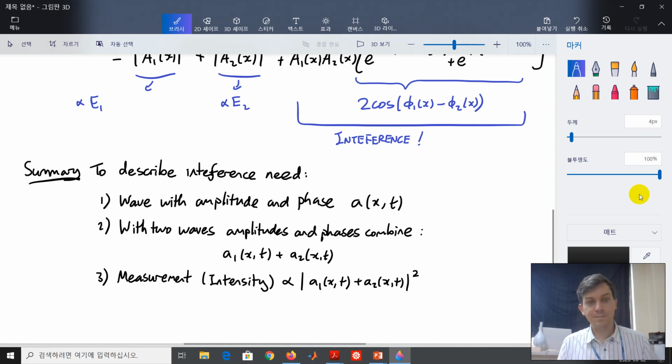Right, so given that we have exactly the same interference pattern for electrons as we have for classical waves, we can say something about how we need to describe the electrons. Firstly, we need to describe them by some sort of wave function which has an amplitude and phase, similar to the case of the classical wave here. Secondly, if there are two different paths for the electron to go through, then we need to add those amplitudes from the two different paths together. And finally, the thing we're measuring needs to be proportional to the absolute value of this thing squared.